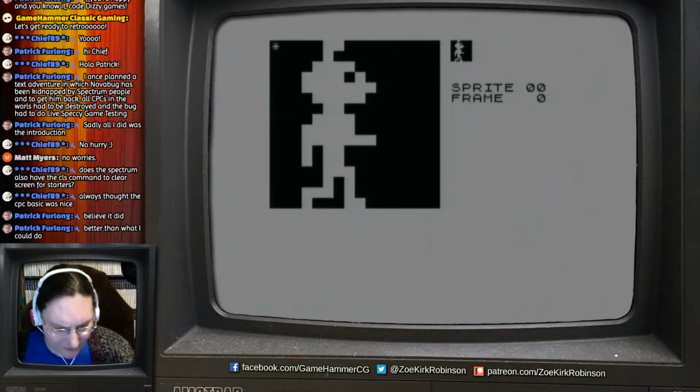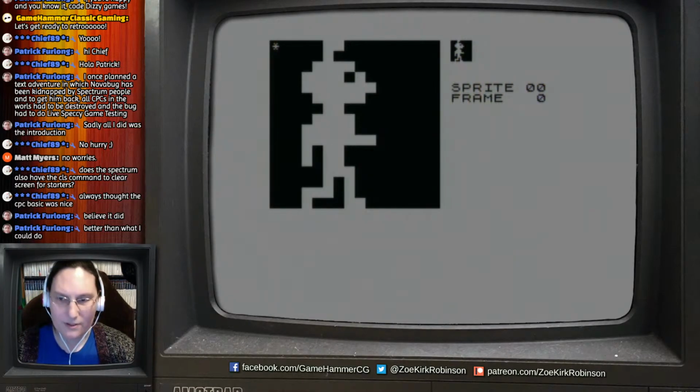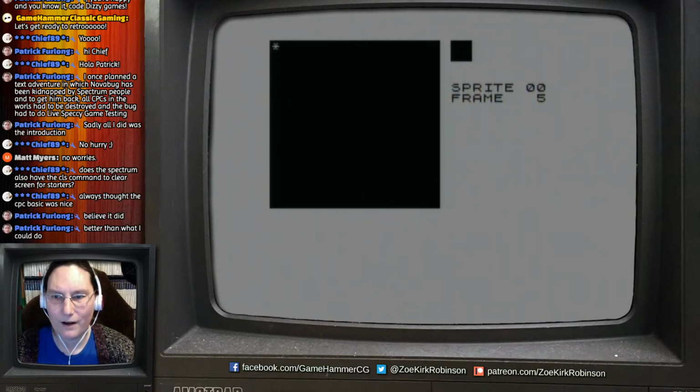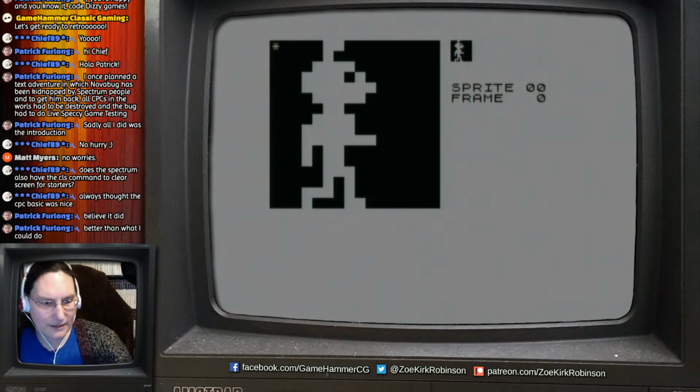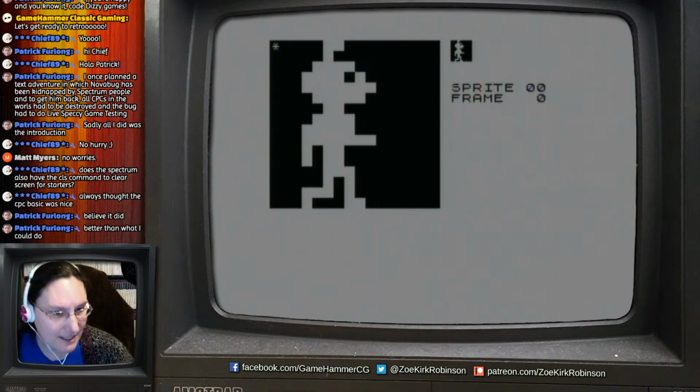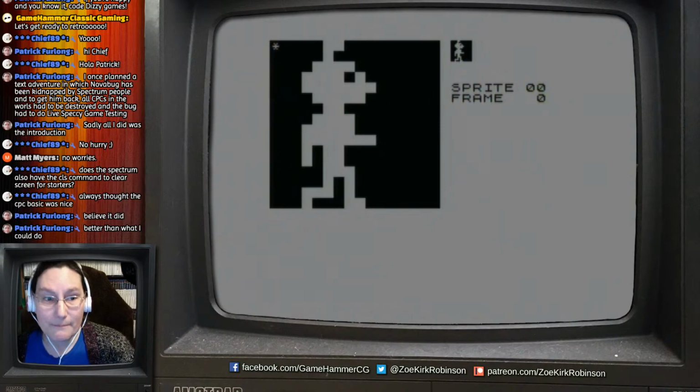No. C creates the sprite. What if I duplicate? So do I have to draw that again just to get the same sprite for the next frame? We get 8 frames per sprite. There's 0, 1, 2, 3, 4, 5, 6, 7, which gives us 8 frames. Oh my goodness. That's more frames than I expected. I expected 4 frames of animation. So this game gives us better frames of animation than I expected.